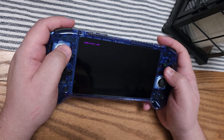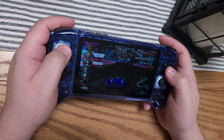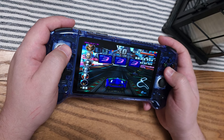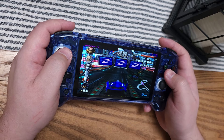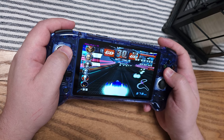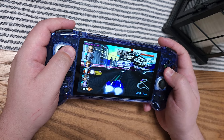For GameCube, a benchmark game I like to run is F-Zero, which demands 60 FPS — any hitches are very noticeable, and sub-60 performance makes it basically unplayable; you'd need to switch to the PAL version at 50 FPS. Unfortunately, I could not find any configuration on this device — whether OpenGL, Vulkan, or MMJR Dolphin — where F-Zero ran reasonably well. So not every GameCube game will work here. Similarly, for PS2, some challenging games won't run well, and you may need to use PAL versions.